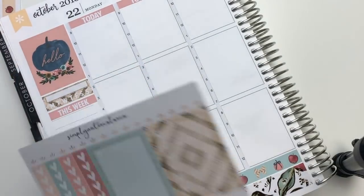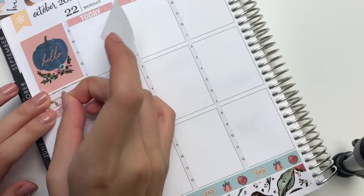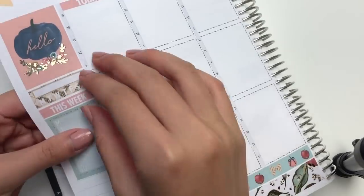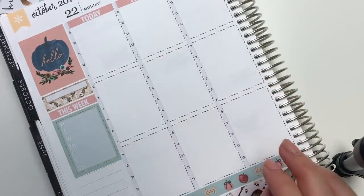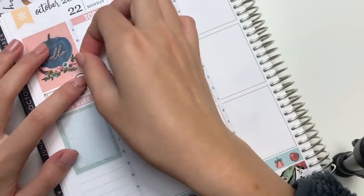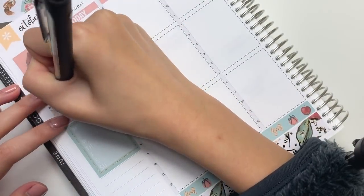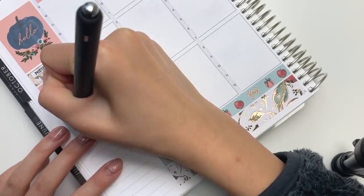I find that when I plan hourly I don't use as many stickers, so I thought this mini kit would be perfect. I put down the decorative full box, a habit tracker, a this week header, and also a sidebar checklist. I'm going through all of my emojis and taking a sort of poker face head to mark in that I had a midterm on Friday. I have my last midterm next week, which is for math, and I'm so glad that everything is almost over.